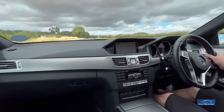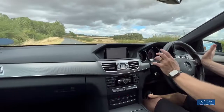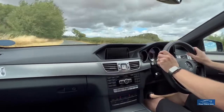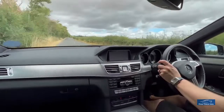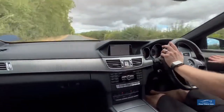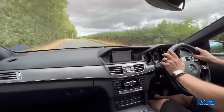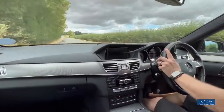We've got two keys for the car. So yeah, as usual, pedigree wise, it's impeccable. Good ownership, good history. It looks great in the Obsidian black as well, with the rear privacy glass. And it is the AMG Sport Pack as well, so it's got the nice wheels and the body kit and front bumper kit on it as well. So all in all, yeah, great looking car, great package.